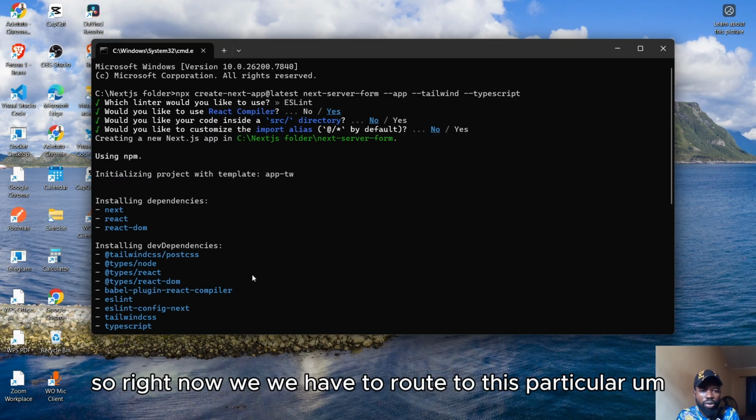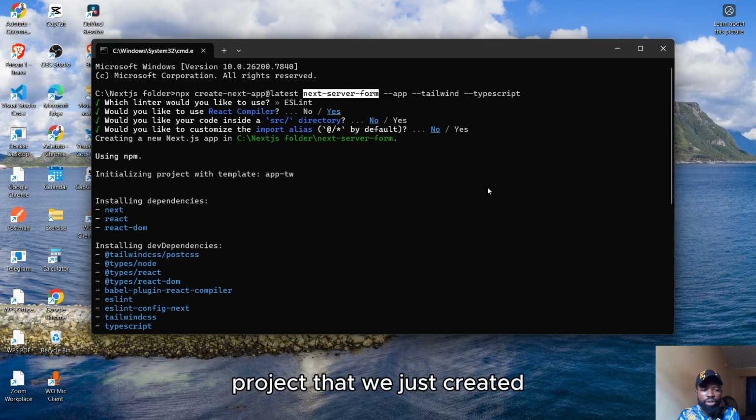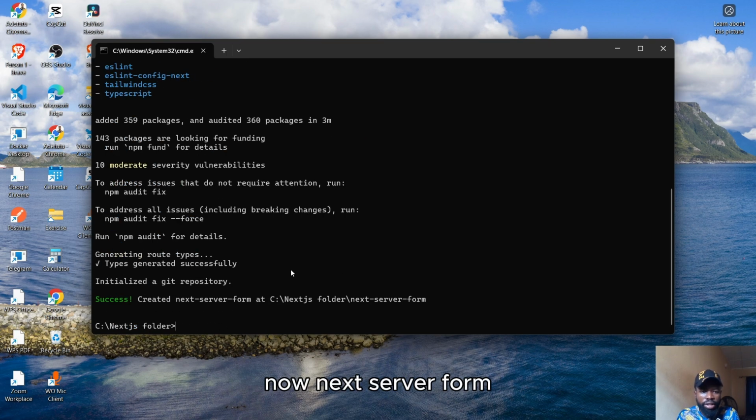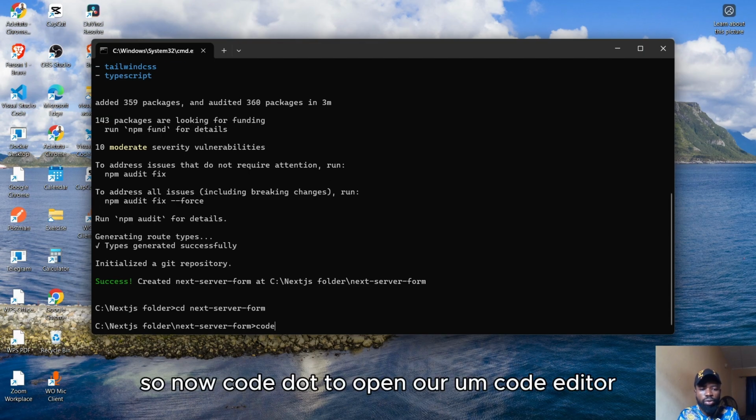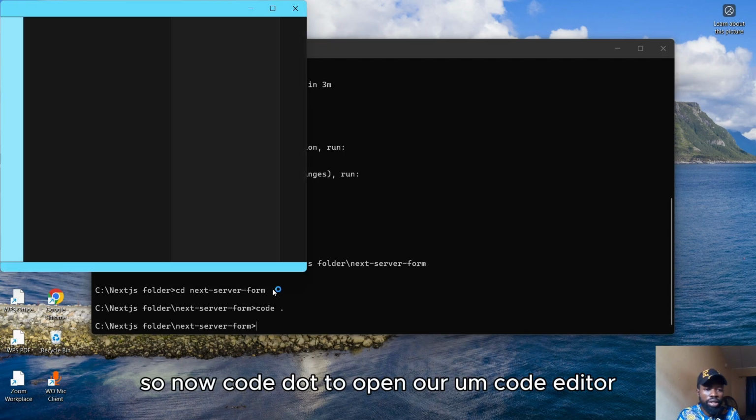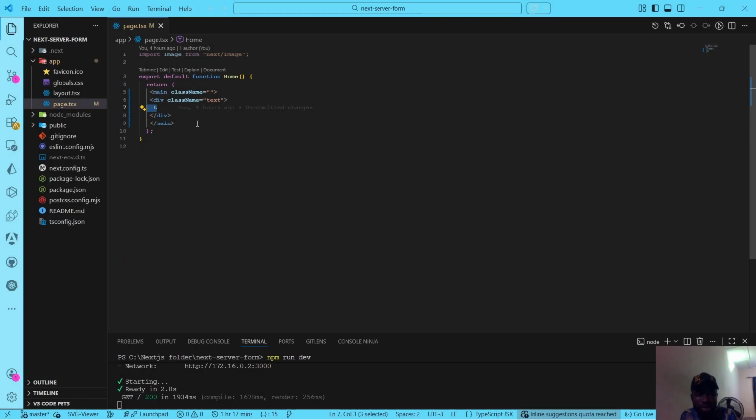So right now we have to go into this particular project that we just created, next server form. And to do that, cd next server form. So now code dot to open our code editor.